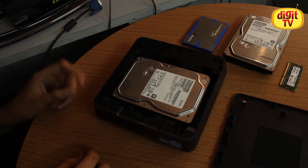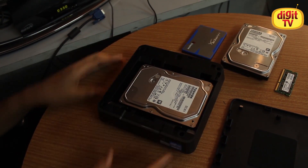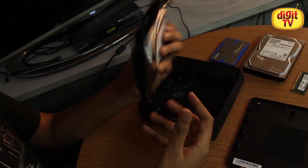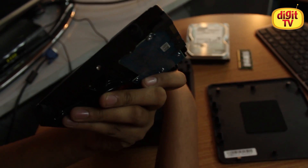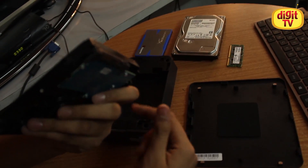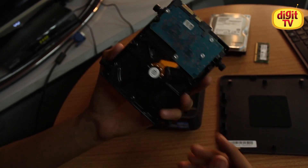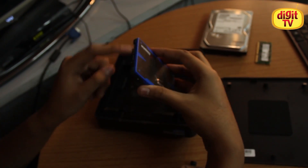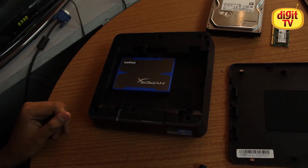If you want to change the hard drive and replace it with another hard drive or an SSD, you just need to slide the hard drive and lift it up — the hard drive comes out that easily. At the sides you will see some small rubbery bits that secure the drive inside the compartment. You need to remove these bits if you are installing another hard drive. If you are installing an SSD, the SSD can be directly installed — just take the SSD, align the ports, and slide it in. It goes in that easily.